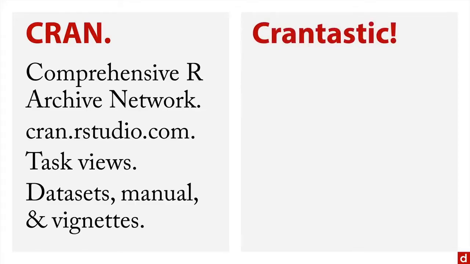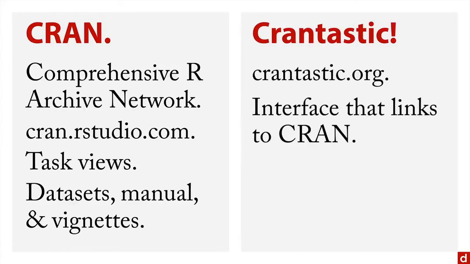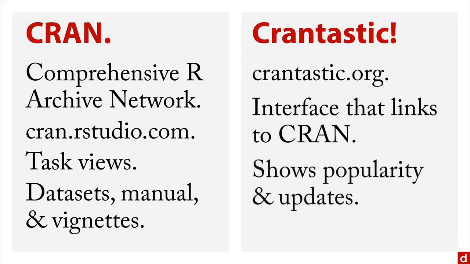Another interface is called Crantastic, and the exclamation point is part of the title. That's at crantastic.org. And this is an alternative interface that links to CRAN. So if you find something in Crantastic and you click on the link, it's going to open in CRAN. But the nice thing about Crantastic is it shows the popularity of packages, and it also shows how recently they were updated. And that can be a nice way of knowing that you're getting sort of the latest and greatest.